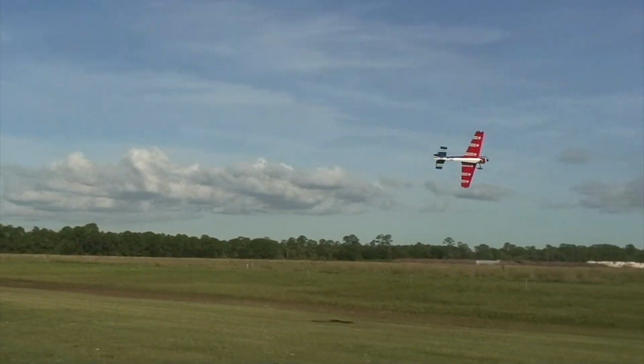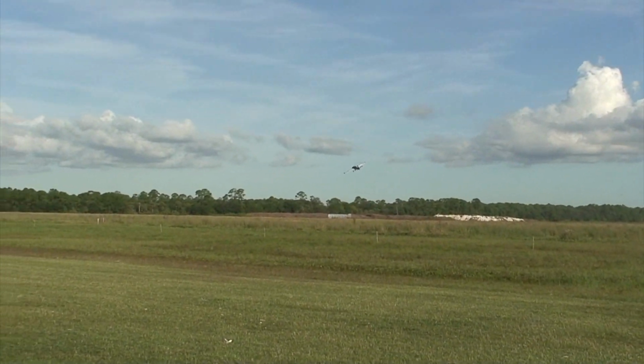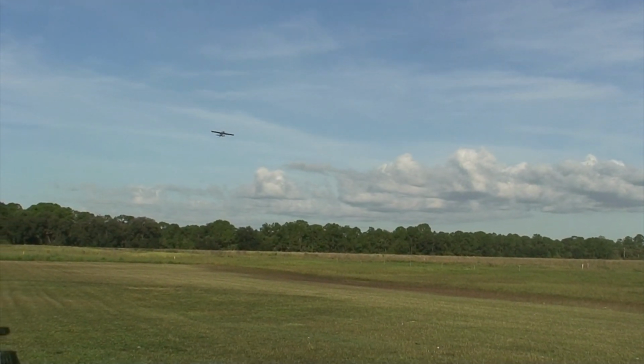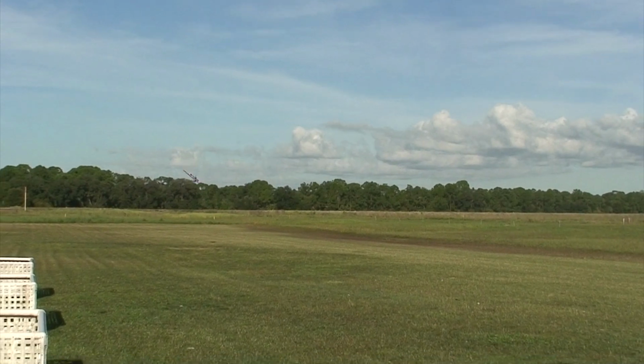Anyway, hovering can be a lot easier than you think. My biggest tip of all is just to relax and not be so afraid the plane is going to fall. You have a lot more time than you think.